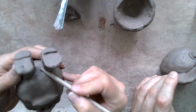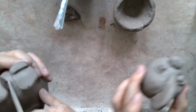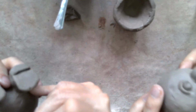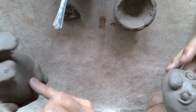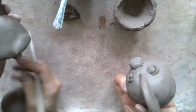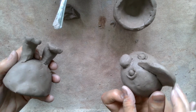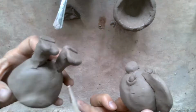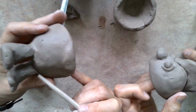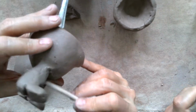How'd that go? So I tried attaching this mohawk. Do you think it looks solid enough, or do you think I need to put extra pieces of clay in there to brace it? I think it looks solid enough. I would smooth that in. So where these are connecting right here, I'm using the stick and just kind of... Oh, okay, so use the stick or something.